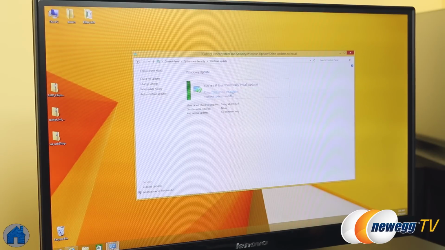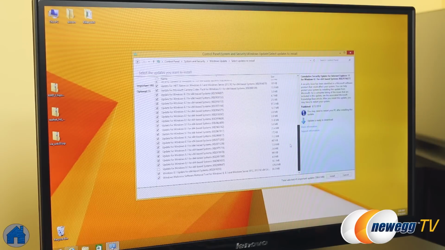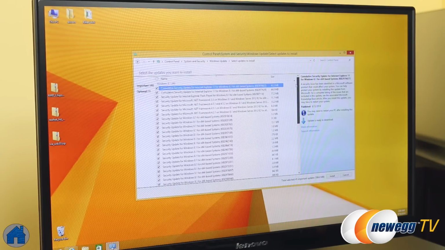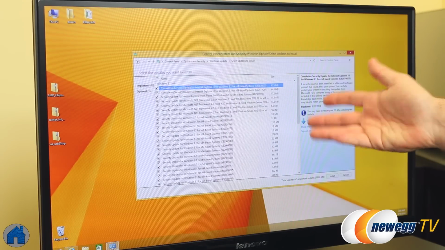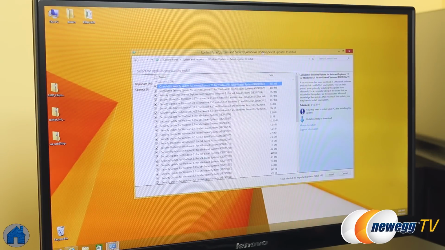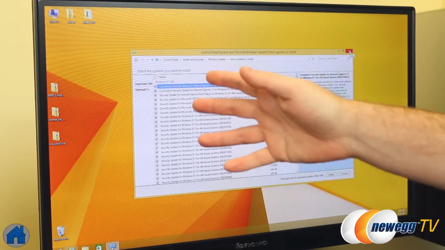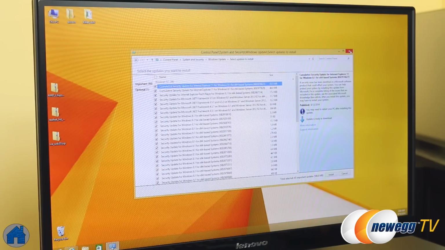So right now we have 46 that are available. A lot of these are security updates. But if you do a brand new system installation, oftentimes Windows Updates will actually have drivers available to download so that it can get Windows 8.1 playing nice with your hardware. You have the option of using those, but those tend to be a little bit more generic. I like to use the specific ones from the manufacturer's website instead.